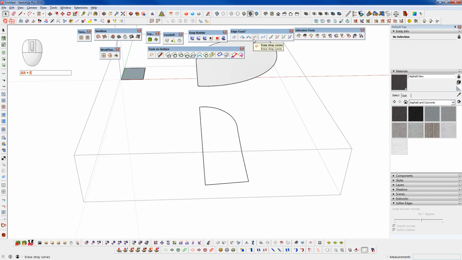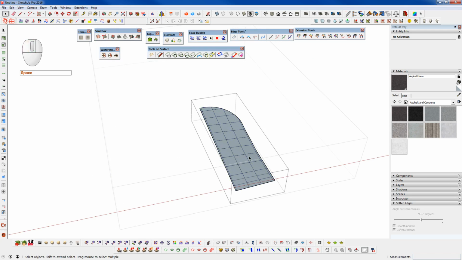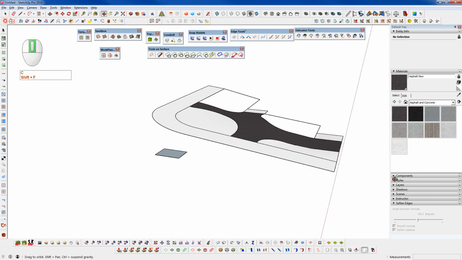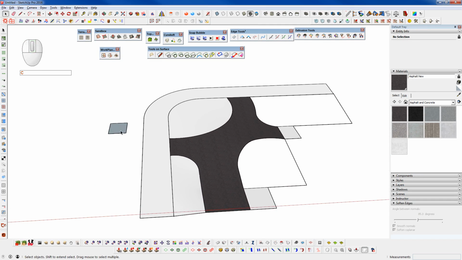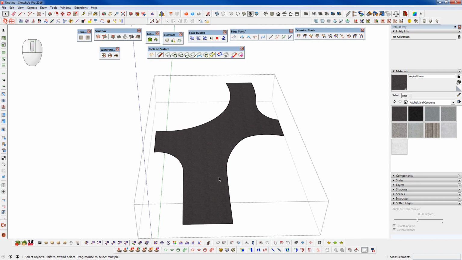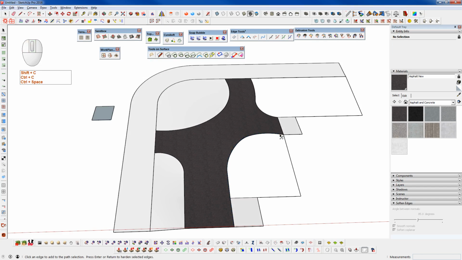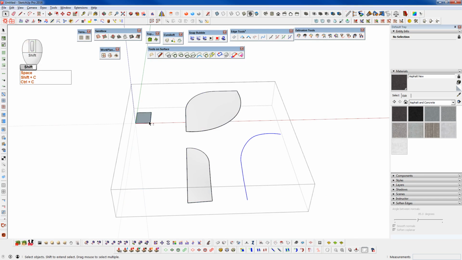Connect those, and now we should be able to delete any stray curves. Just running this erase stray curves from Edge Tools. We can check for edge gaps. There aren't any. Now we can just do the same thing and skin that. And soften that as well. So there we have two of our surfaces, and we would just go around and we want to create the rest of these as well. So just grab these edges here, and I think I'm missing a piece at the bottom there, but that's okay.